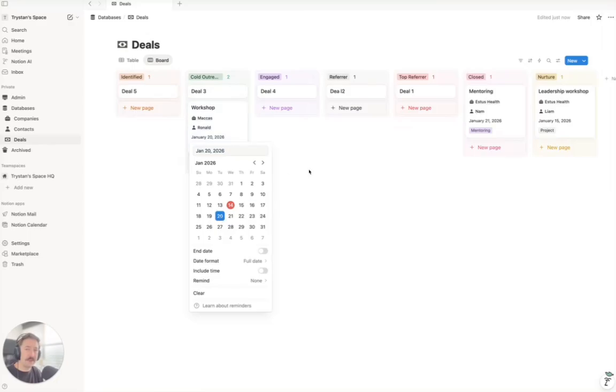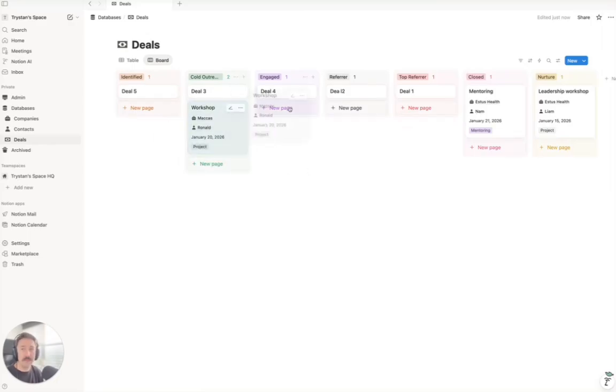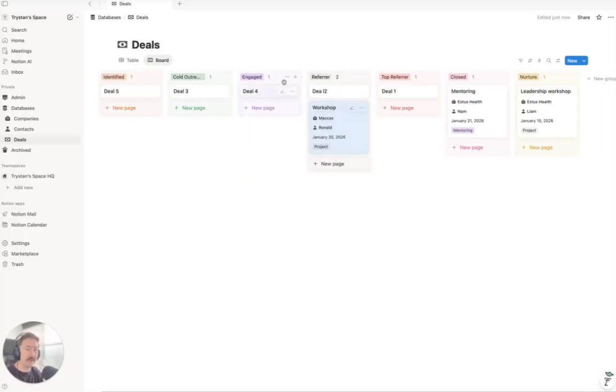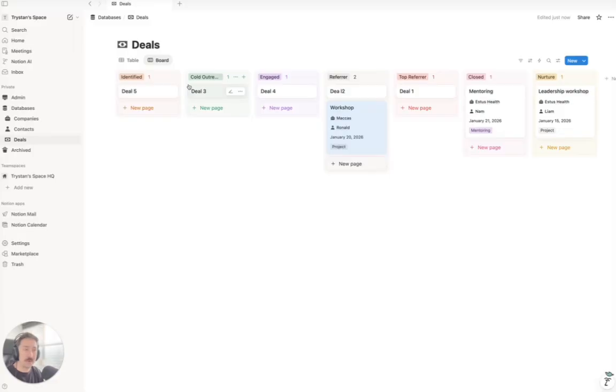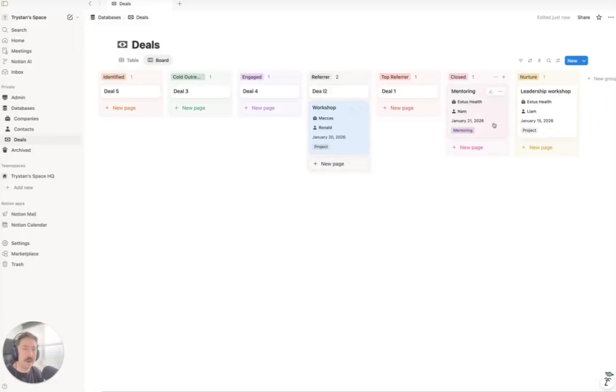I'm going to follow up next week now. They're engaged now. Great. We're doing some meetings, whatever it may be. Now they're actually referring to me. And then you have this dashboard or pipeline view of where are all my deals or referrers or partnerships or whatever you want to call it, where are they all at in this pipeline.